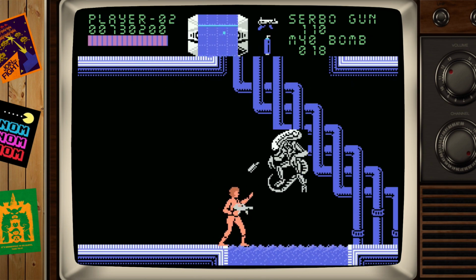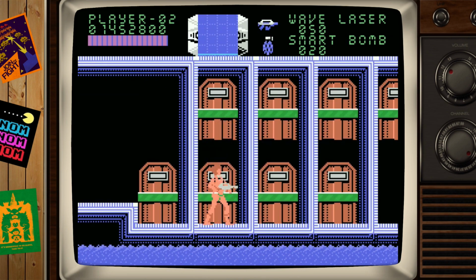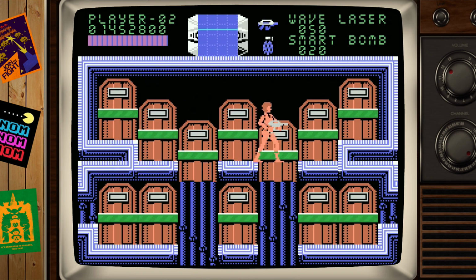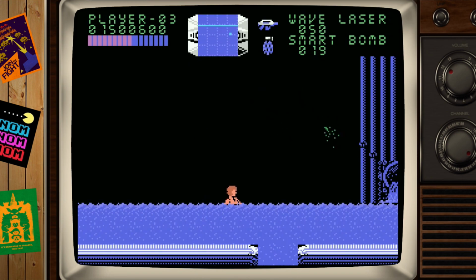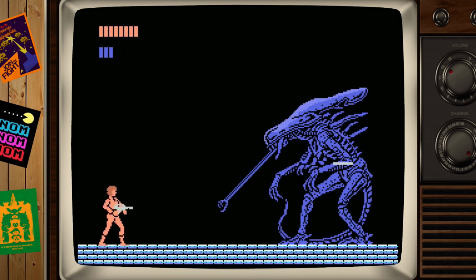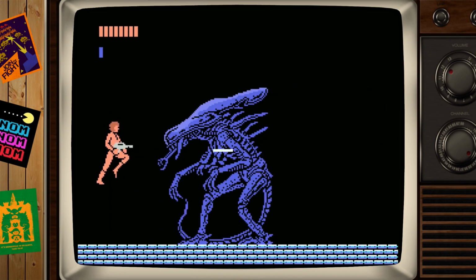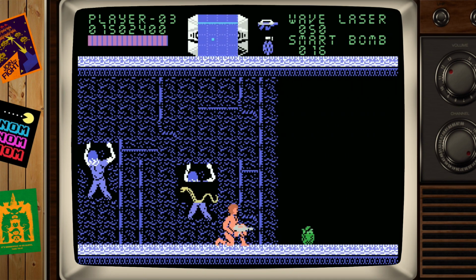Okay, now that I'm done shitting on the game, let's talk about the good parts. The soundtrack is really well done and is actually composed by Nobuo Uematsu, best known for his work in the Final Fantasy series. The game also offers all the weapons from the movies, and the xenomorphs, especially the Queen, actually look great. Even some of the backgrounds in the game are really well done.